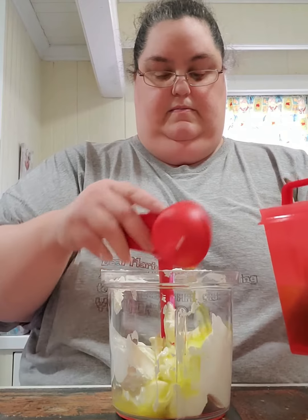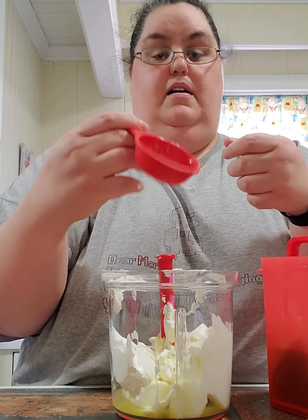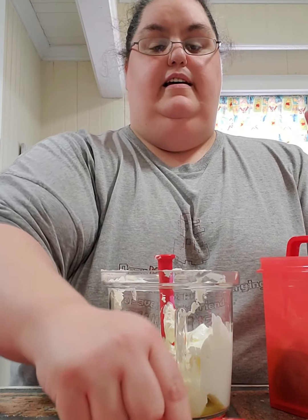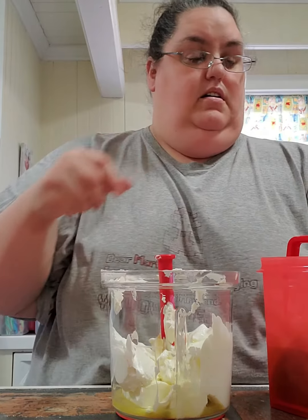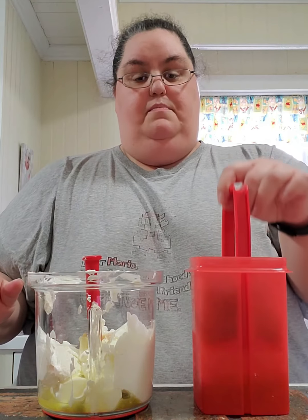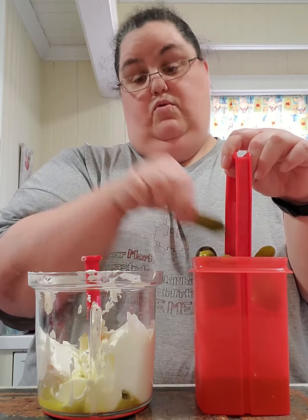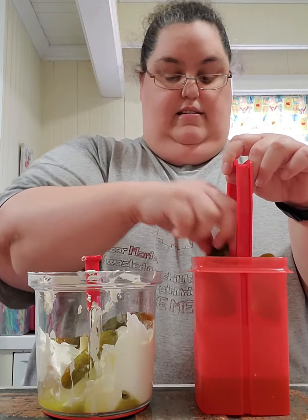Dill pickle juice. Okay. And the nice thing about our measuring cups is you can measure ahead of time and leave them on the counter, and I'm not sure if you can tell this, but the end touches too to help keep it sturdy so it won't tilt easy, and our measuring spoons do the same thing. All right, and then with the Piccadilly, you can lift up your pickles or items out of the juice, so you don't have to stick your hand in the jars. So it's really cool. And this is one of the staple items that's been around for a long time. Tupperware's been around a long time.